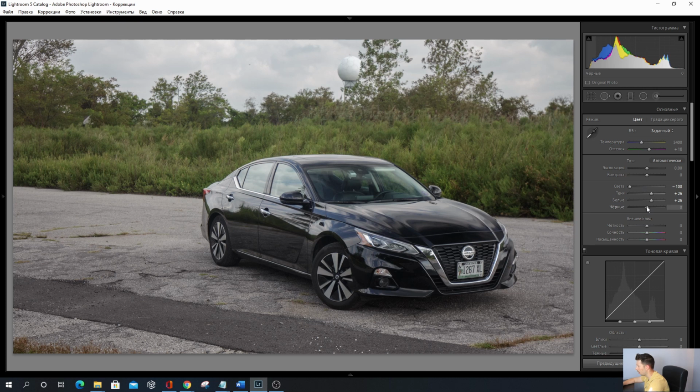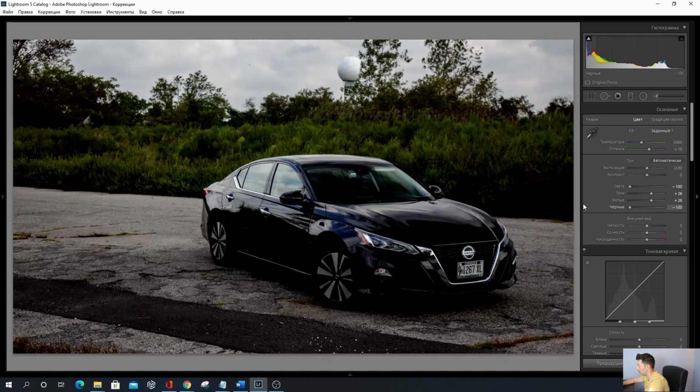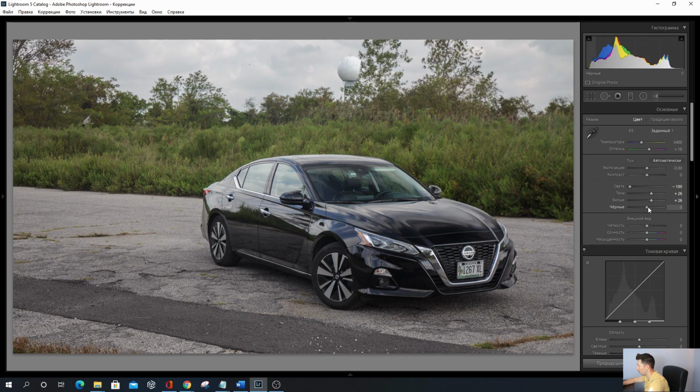The black, and it works kind of the same way the shadow works. So I'm just gonna pull just a little bit. I don't want it too much, because you see the photo becomes flat again. And same thing the vice versa. It becomes really contrasty with a lot of black accents. I want to light it up just a little bit. And in this case, you can kind of try to add more contrast, but you see how it kind of darkens the area we've just pulled out of the dark. So I'm going to bring this back to stock. I just like the way it is.